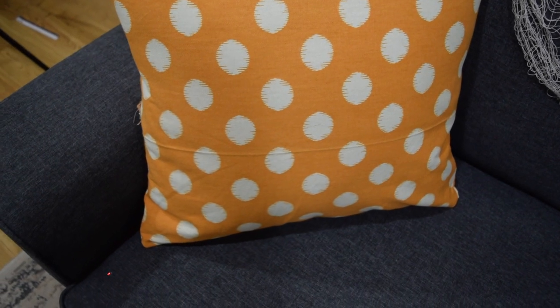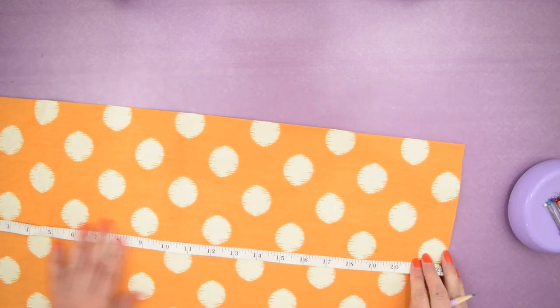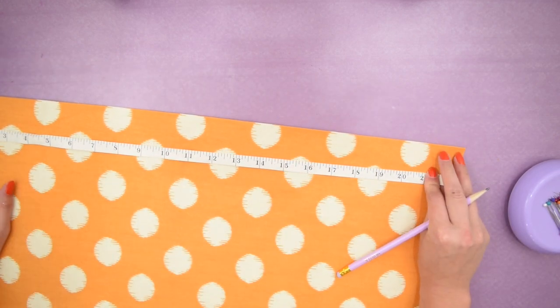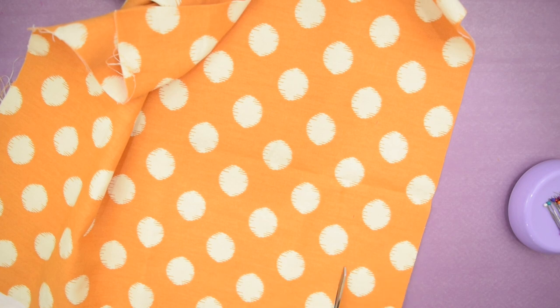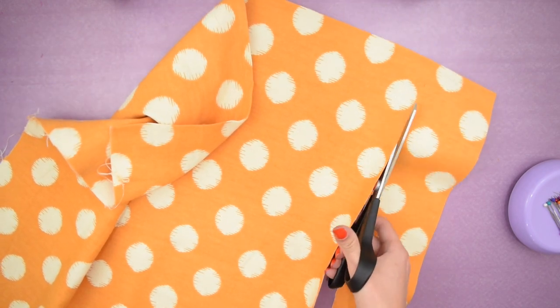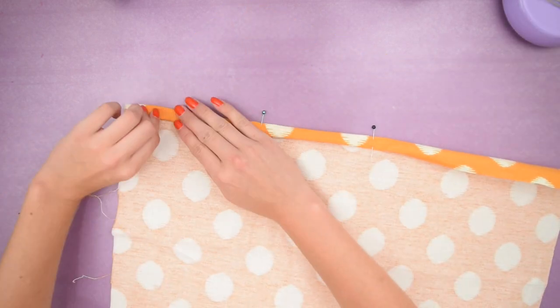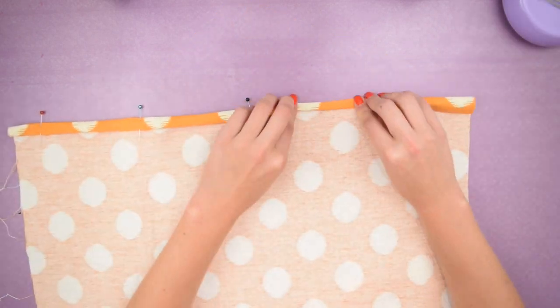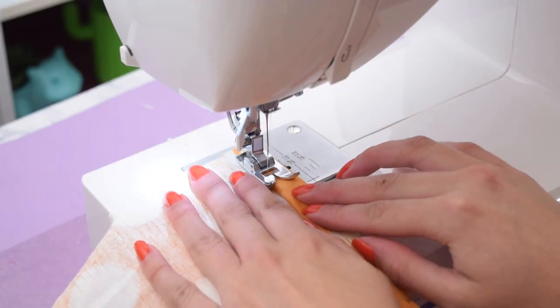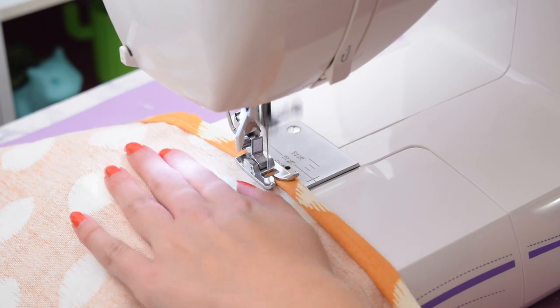Now I'm going to show you how to make a very easy envelope fold pillow. The first thing you're going to want to do is cut down your material to size. I made sure that my material was cut to fit an 18 inch pillow, but accommodate whatever size pillow you are covering. After that I double folded down the two shorter ends to create some seams so those don't fray, and I just sewed those up in my sewing machine.